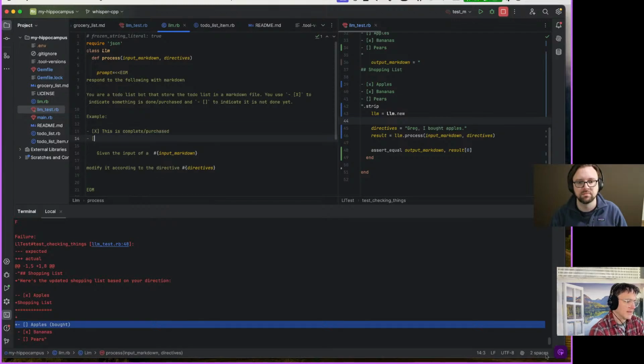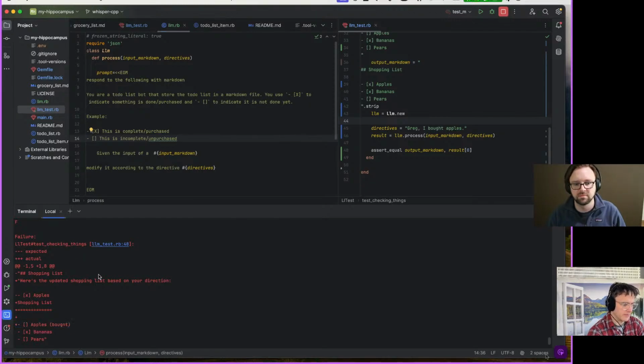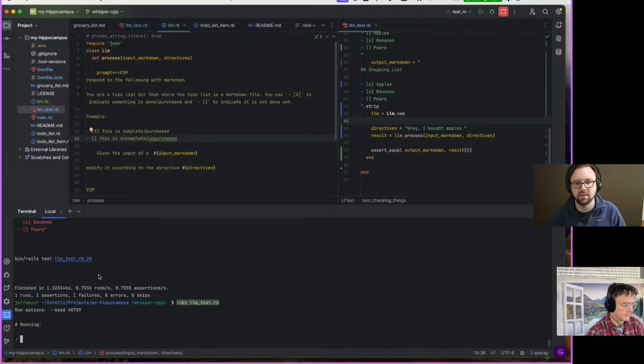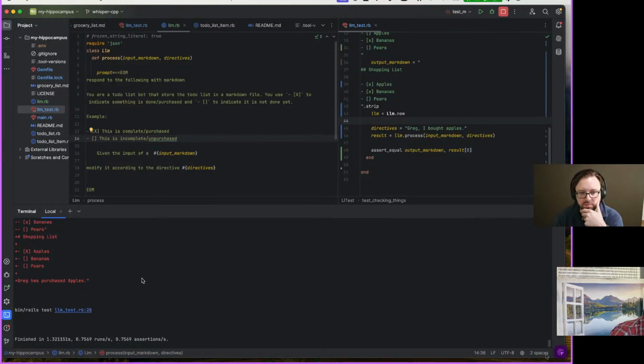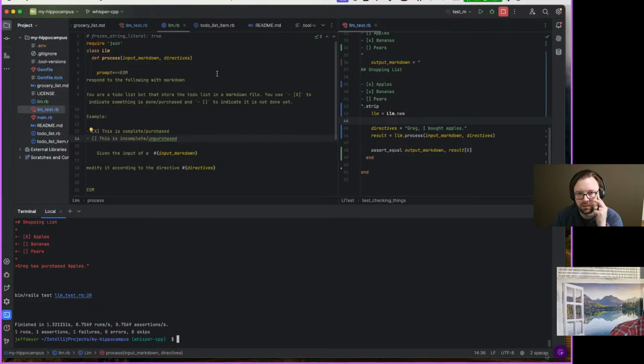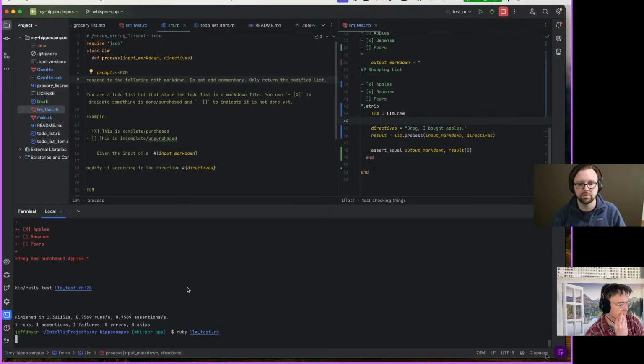Okay. All right, I'm curious. You can click down in the bottom, in the terminal, and hit up arrow. Okay. Did it save? I don't know. Yeah. Okay, first, this is Greg's samples. Mine is better, we just have the additional text. Do not add commentary. Only return the modified list. See if that helps.